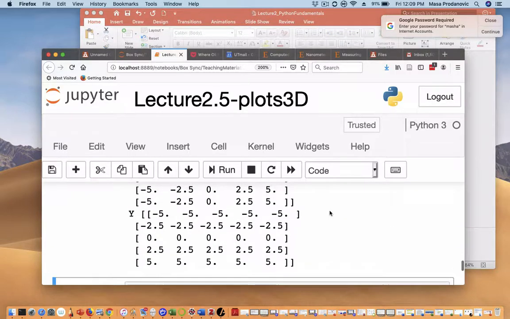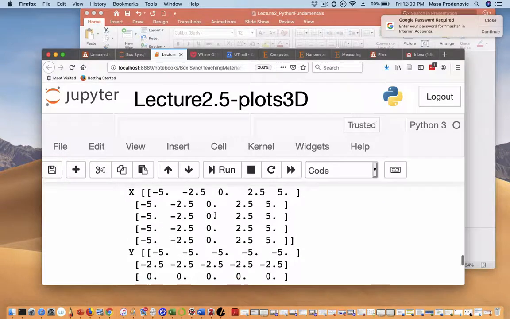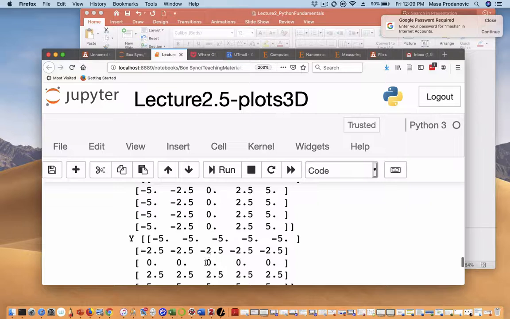And then my Y's are also repeated by column Y's. And when I cross them, I get all of the combinations of these points in a plane. So for every location, there's a location here in the middle. So 0, 0 falls in the middle of this range, right? So there's a corresponding location here in X and corresponding in Y that describes a point 0, 0.